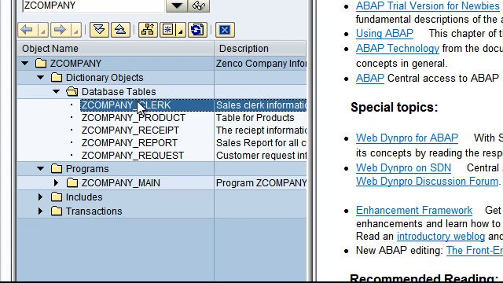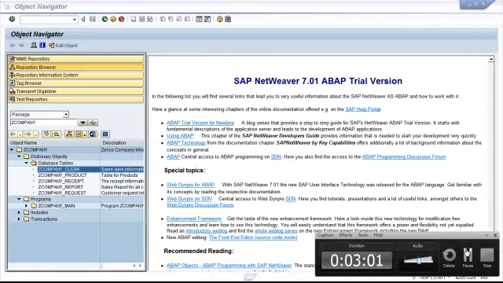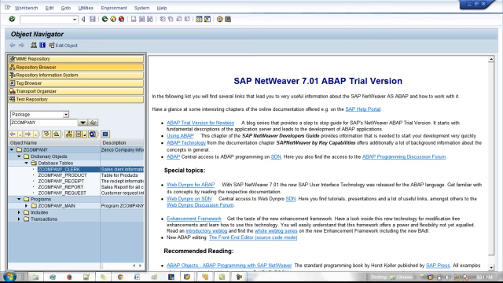But before that, I'm going to show you our database table for our company clerk. Sad to say that my SAP software is not responding that fast, so I have a hard time doing it.